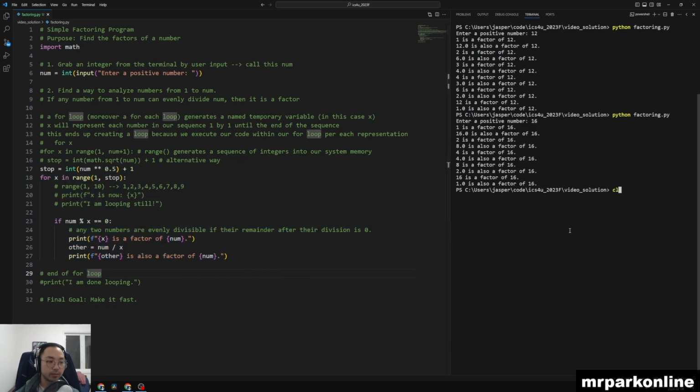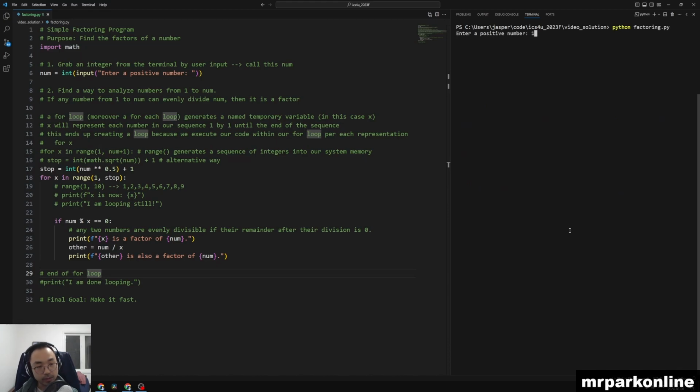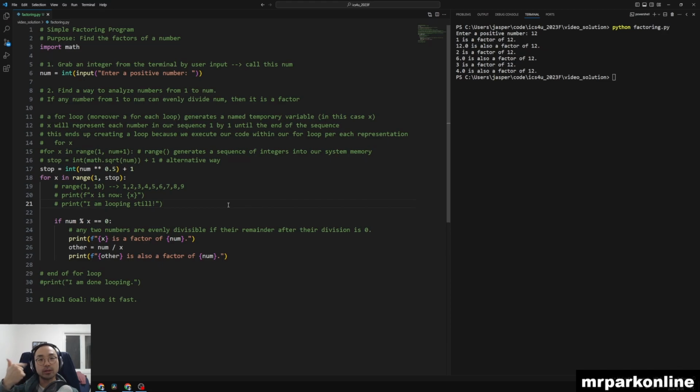Therefore, if I were to execute this code now with 12, we get 1, 12, 2, 6, 3, and 4. Those are our factors of 12, and we have checked significantly fewer numbers. Our for loop goes through 1, 2, and 3, so it does only 3 iterations, whereas our previous solution of checking all the numbers from 1 to num was doing 12 iterations. So we're having less code executed during our runtime, which is the purpose of studying computer science, to improve already pre-made algorithms and so forth.